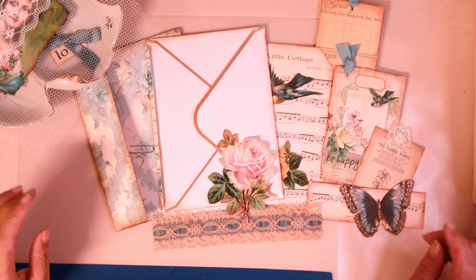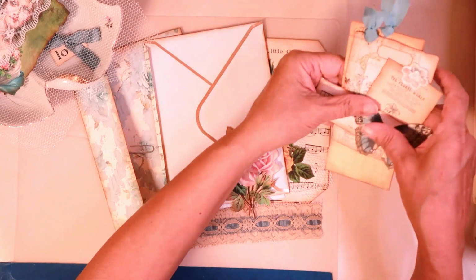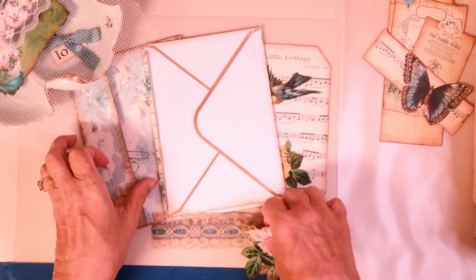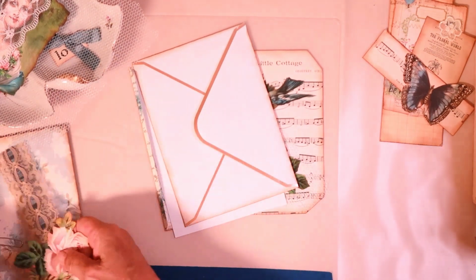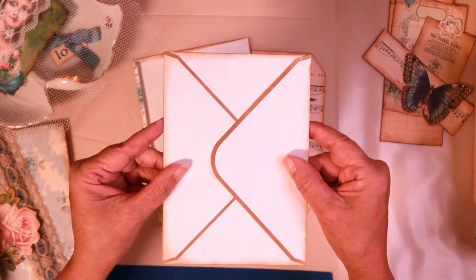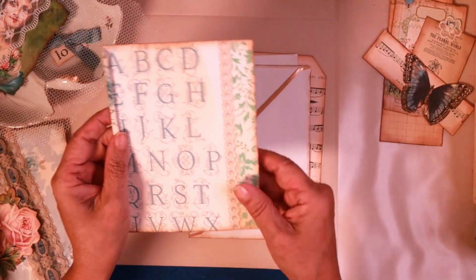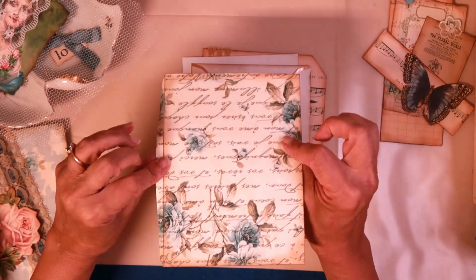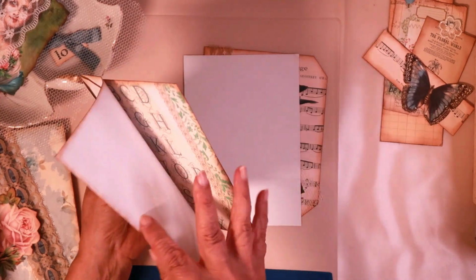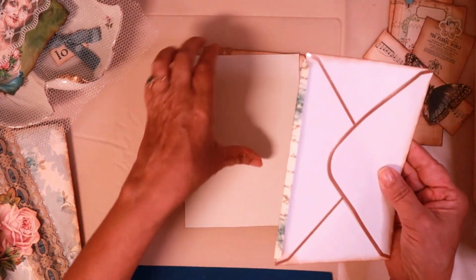Okay, so I've got all the bits and pieces out here that I want to play with. Let me just go ahead and move some of them out of the way so we can get started. The first thing that I want to do is, here's the envelope, and it's a 5x7. And what I want to do is I've taken a piece of cardstock and printed it front and back, and I want to create a flap right there. So I'm going to go ahead and glue that in place first.